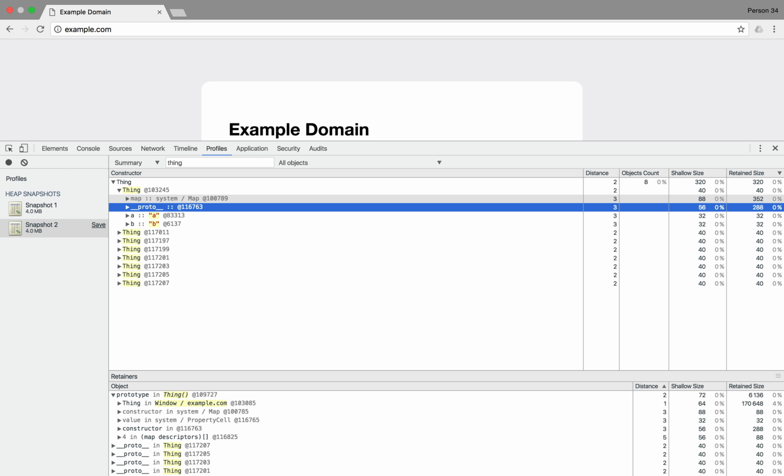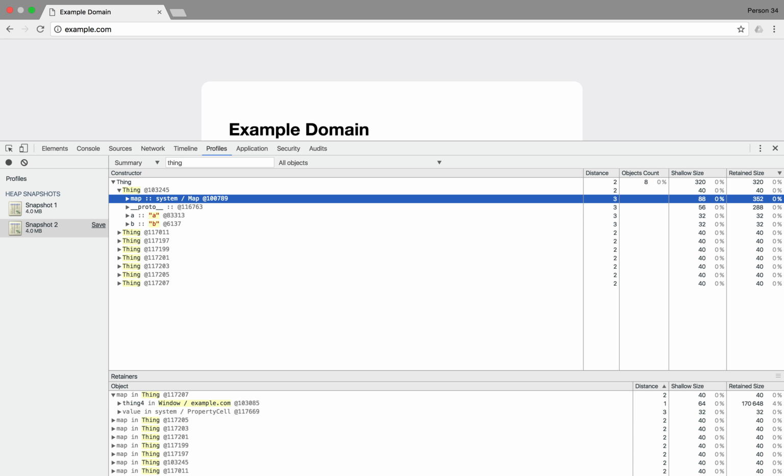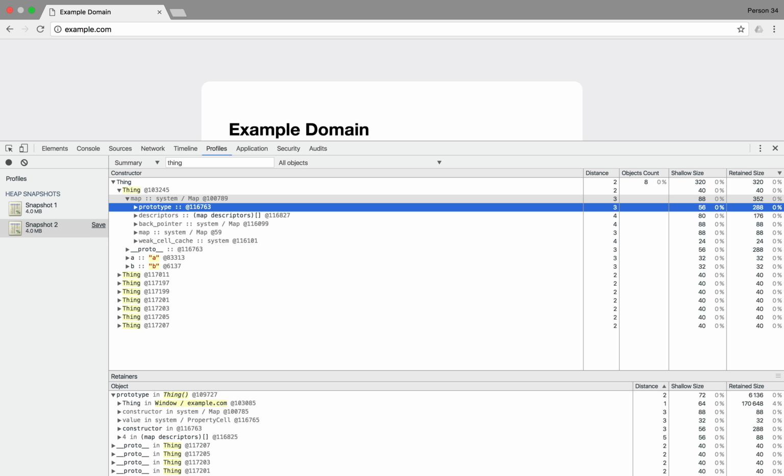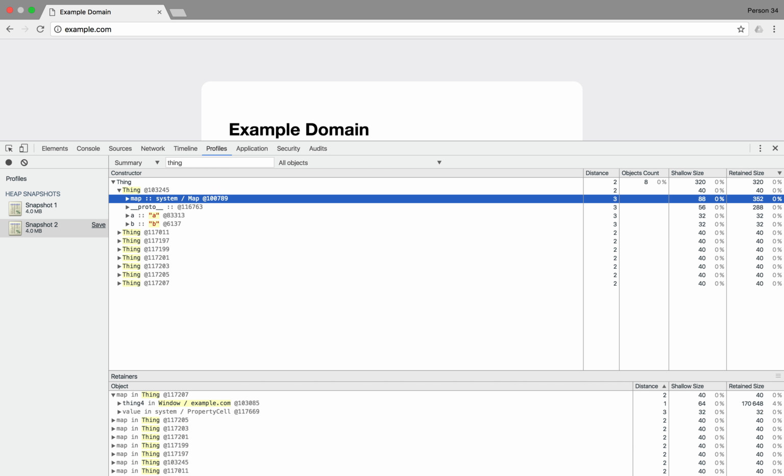And I think it was added originally because the hidden class wasn't shown, and it would have been confusing to not have that reference. But now that the hidden class is actually shown inside the heap snapshot, I don't think there's any use for proto anymore, because if you go into the hidden class, you can find the prototype in there already. So we have 24 bytes explained, 16 for the two references to A and B, and then 8 for the hidden class. But what happens to the remaining 16 bytes?